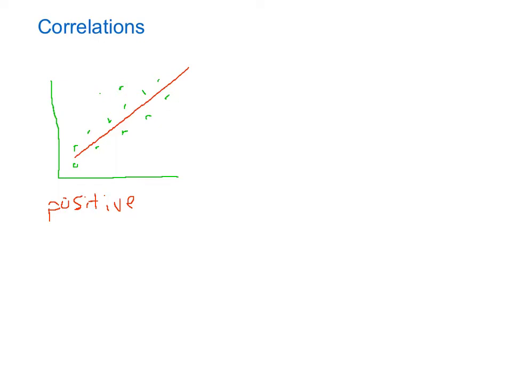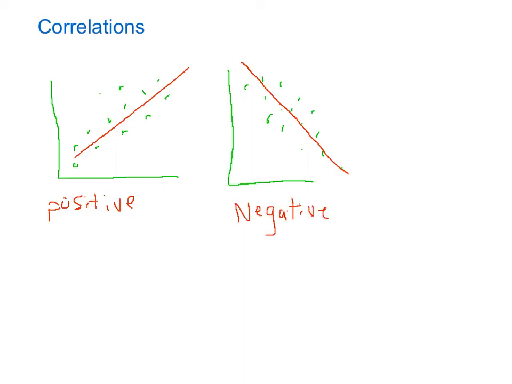Let's look at another one we might have here. Let's say we've got another graph here. We got some of the points scattered around, like so. And again, looking at the general trend here and trying to draw a line of best fit, or a trend line that goes through some of the points and keeping about the same number of points above the line as below the line, might have something that looks like that. Well, as you look at it left to right, it decreases. So this has a negative trend or negative correlation.